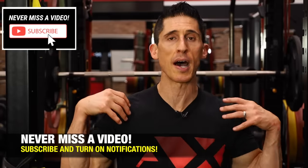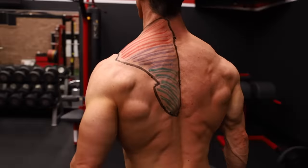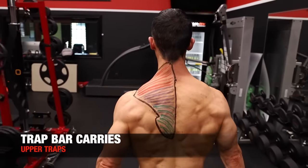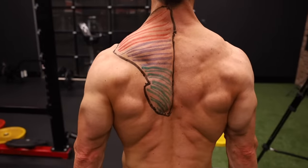When it comes to muscle function, there are a couple of ways to do this. Number one, we could do it for more duration — and the traps happen to be a good long-duration muscle because of the responsibility of carrying your arms in the proper position day in and day out. But they also have a much higher capacity for load. For long duration, I'm looking at exercises like the carry — done with dumbbells, walking around your living room or the gym, a trap bar for more stability challenge, or a pair of kettlebells. All of them reinforce the same function. Do it for time — at least 60 seconds and upwards of two minutes.